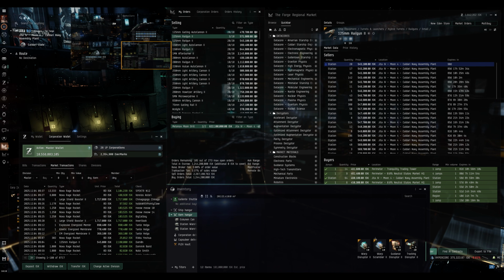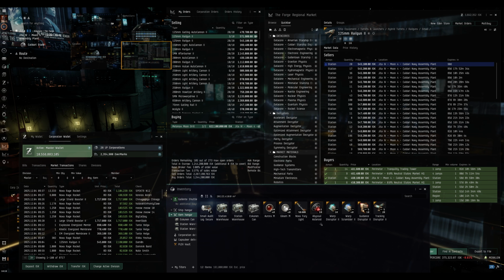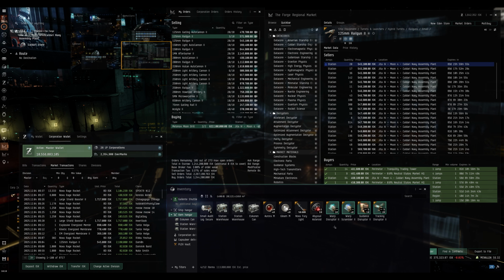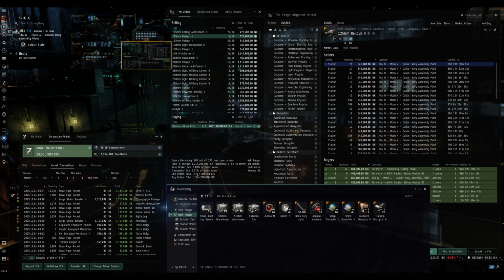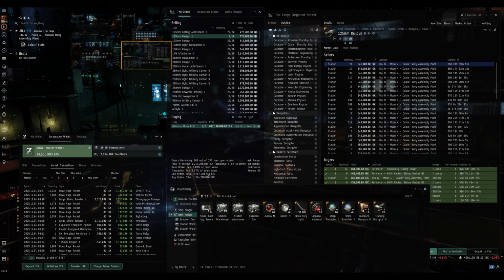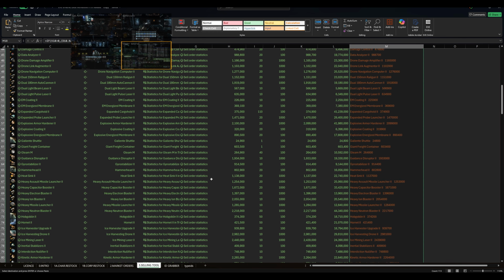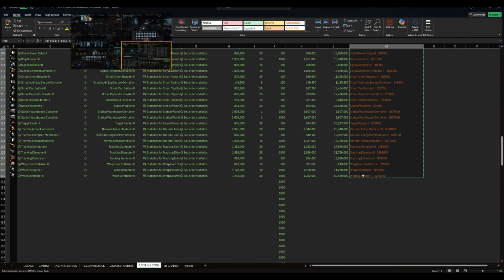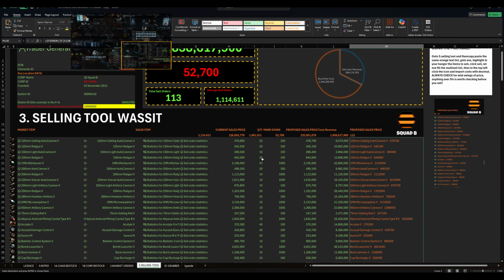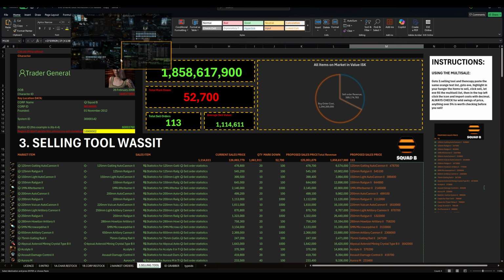Oh, that was easy. Oh, it didn't sell everything. That's interesting. Why did it not sell everything? We'll have a look at that. I don't know why it didn't sell that, but there we go. So we can see that our sell orders have gone there, so we're pretty golden. The sheet won't update automatically, annoyingly. There might be a cap. I just realized there's probably a cap because it didn't do 4 items, did it? Interesting. So there might be a limit of 100 each time, in which case, fair enough. It's unlikely you'll have 100 different items every time because I do this every day, basically.